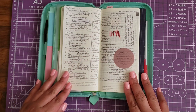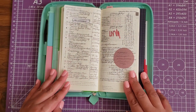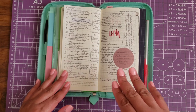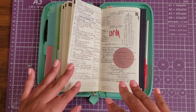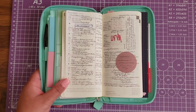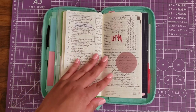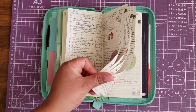I started this, like I mentioned, at the butt end of November. And I had all of these grand intentions that this is going to be my on the go. And it does, it really does work as an on the go. I do take this with me just about everywhere because my wallet and stuff is in here. But I don't know.